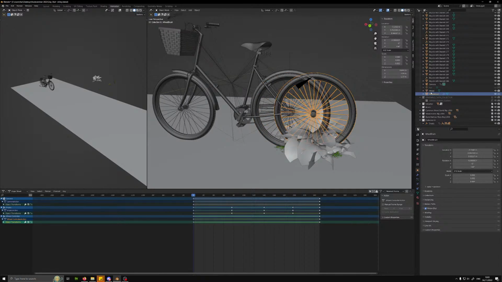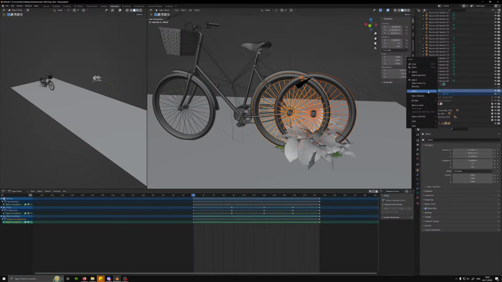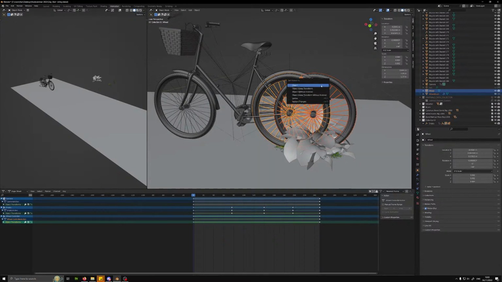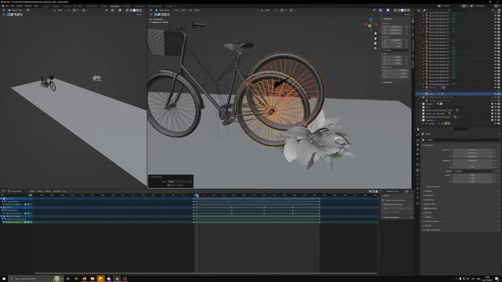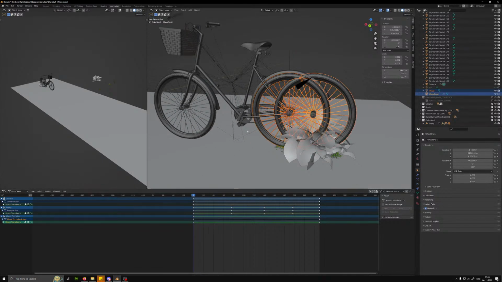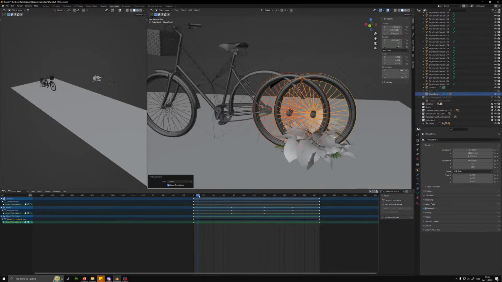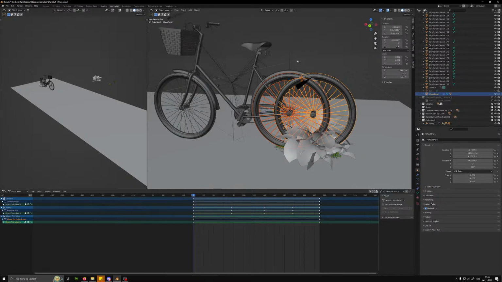So how do I parent it back like that? And now it's back rotating. That's not what I want to do. Object, but keep the transforms. That's definitely not what I wanted to do.